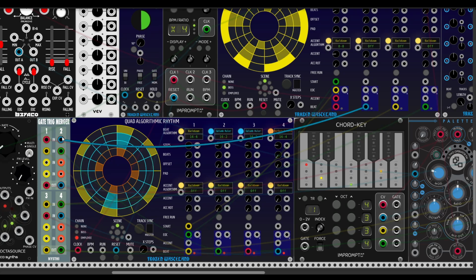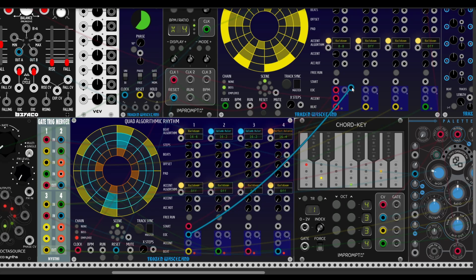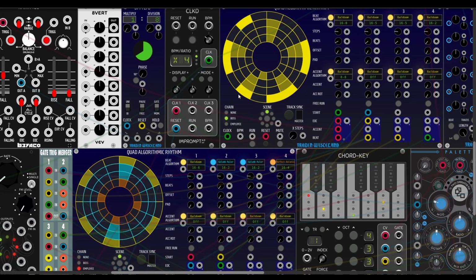For example, you take the second output here and the second output here, and make connections like end of cycle to the start, end of cycle to a different start, end of cycle to the next start, and back trigger end of cycle to the main start. Let's try. First track playing.